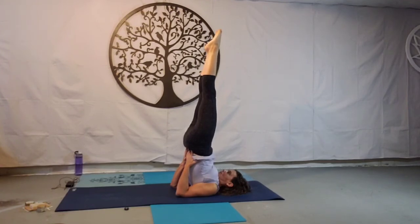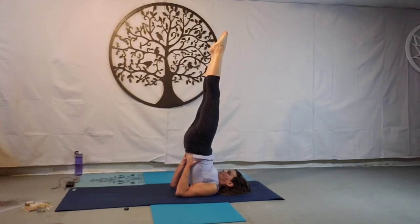Breathe. Engagement in the core. You need a strong core to do this. You need a good strong lower back. Now if you have plow in your practice, halasana, you can float the feet behind your head.